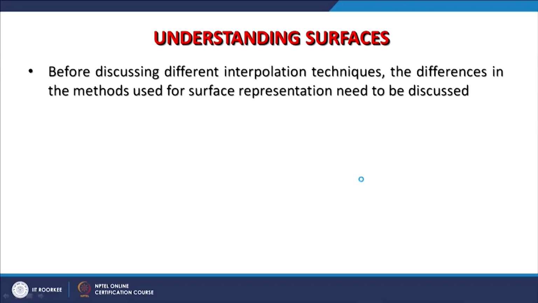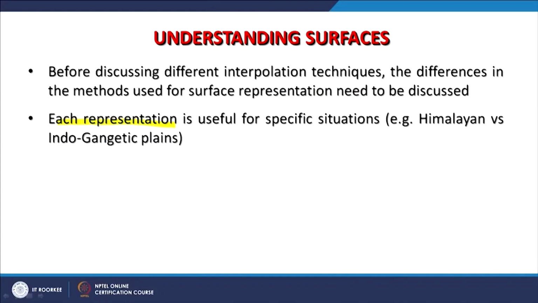Now, as you know, a digital elevation model is a surface, and a surface is continuous. What your interpolation is basically doing is creating the surface, and therefore a better understanding of surfaces is very much required. Here, each surface representation is useful for a specific situation.